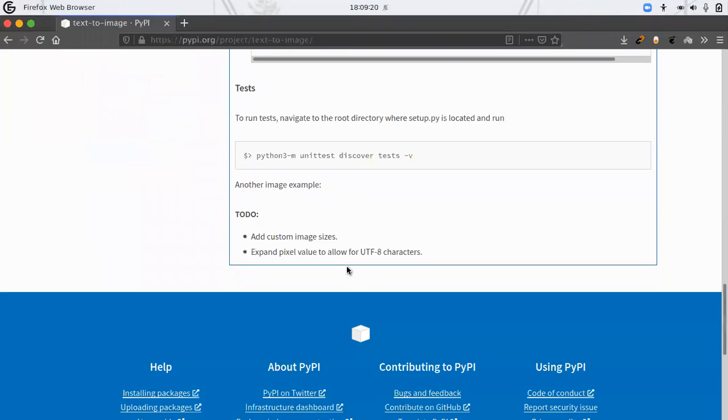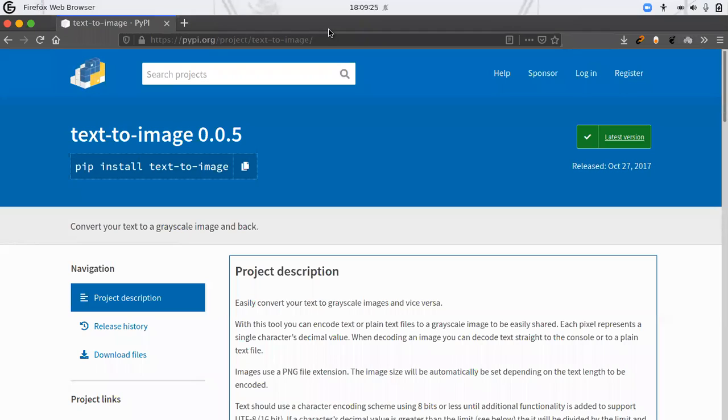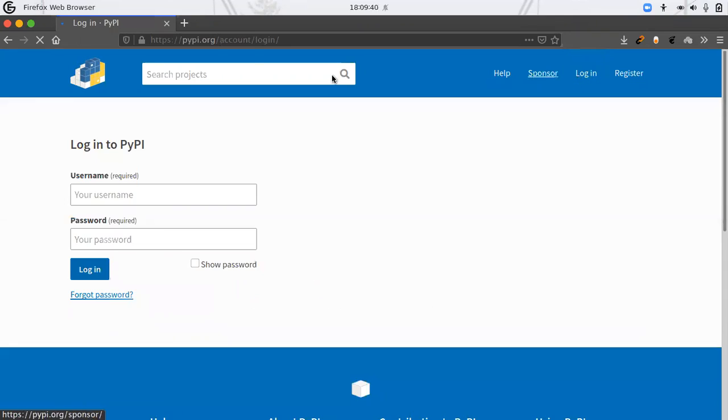So you can use this one. Now the point is we have to create this type of module. How are you going to create this type of module? The first requirement is that you can create this type of module on your local machine, but if you want to upload that particular module, first of all you have to log in to your pypi.org account. That you can simply create.